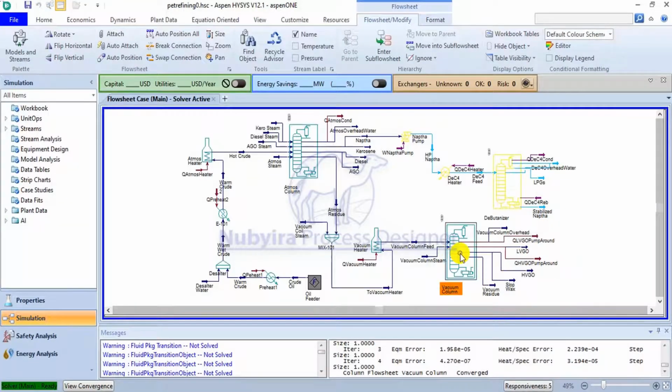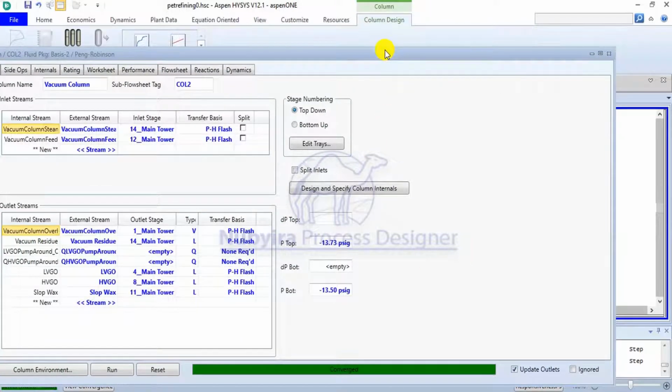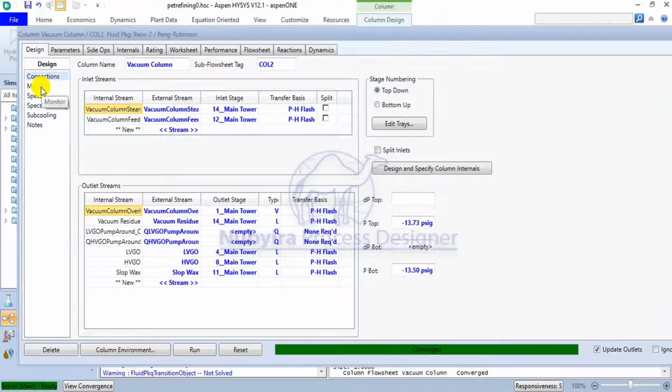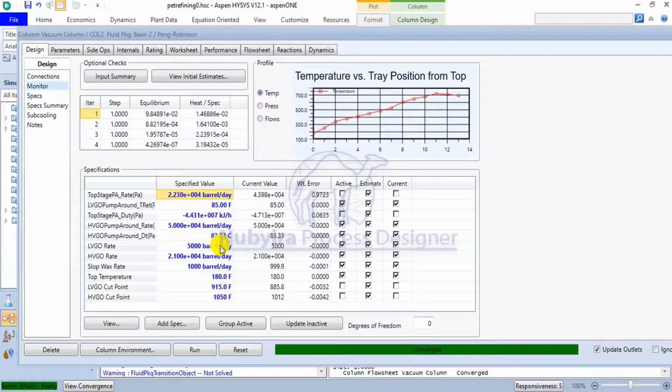So let me check the vacuum column and see how it influences how you blend your crude, how it influences your operation and your resources. So for this we have 8. This has increased, you understand, and it is now much closer to the value, and we are now getting a better result. And this has moved closer to 1050 for the cut point for the heavy vacuum gas oil, and that's very good. And you can do any kind of analysis from here.